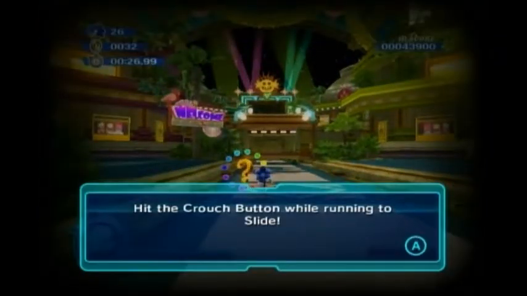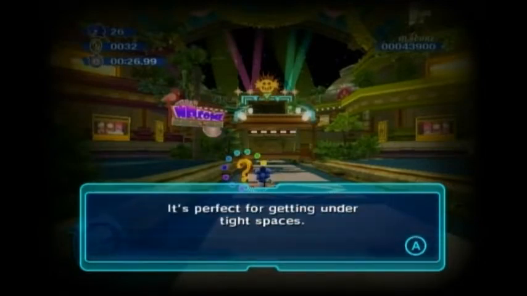Hit the crouch button while running to slide. It's perfect for getting under tight spaces.